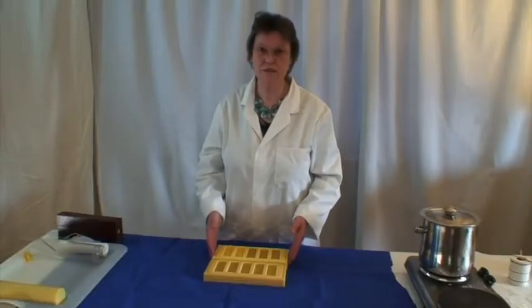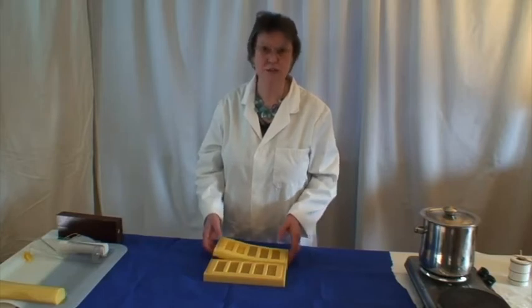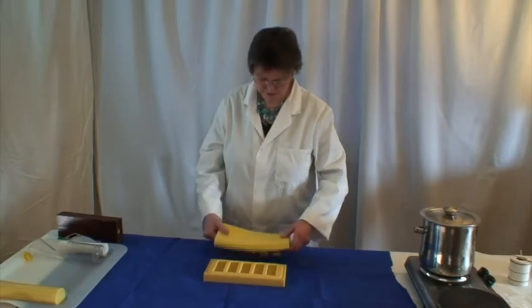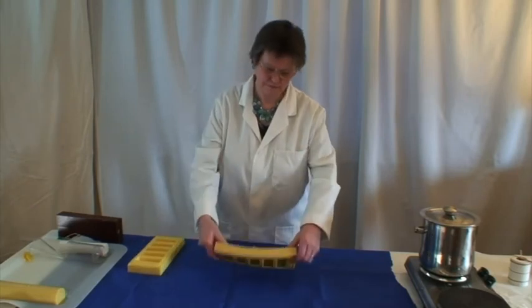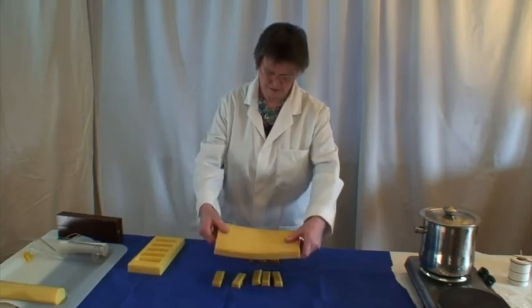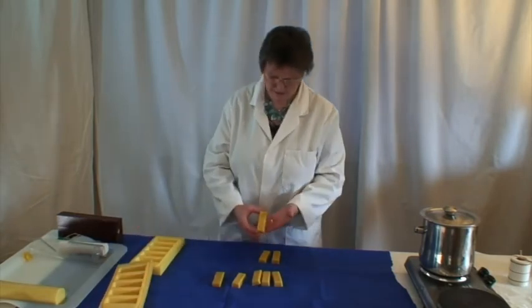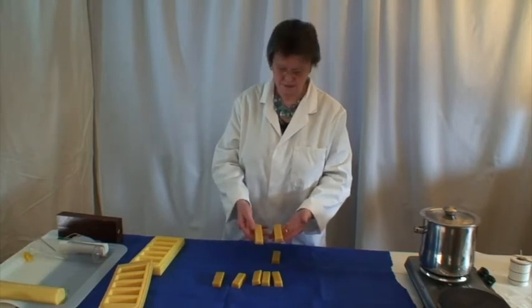These are the moulds that we left to set after we'd filtered the wax. So I'm just going to tip the wax blocks out. They come out of these moulds really quite well. There we have it. We've got 8 blocks there and they really look quite reasonable.